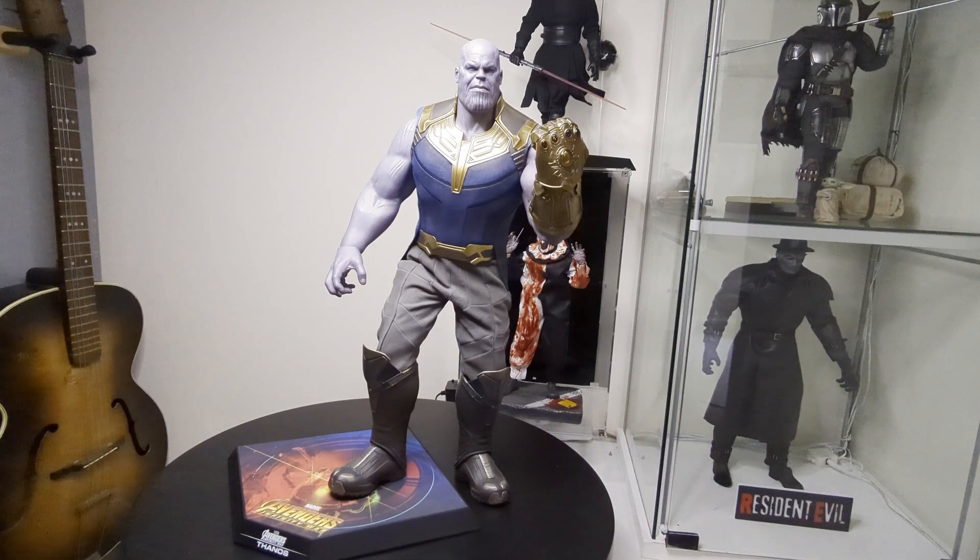He's a nice one to add to the collection. At the moment I only have the Mark 85 Iron Man and the Mark 1 Iron Man. I used to have more, but I definitely need to get a Cap and probably Thor just to get the Holy Trinity into the collection. Perhaps Spider-Man, maybe Black Widow, possibly Doctor Strange — we'll see. I might just stick to those three, as I like to collect a lot of different things.